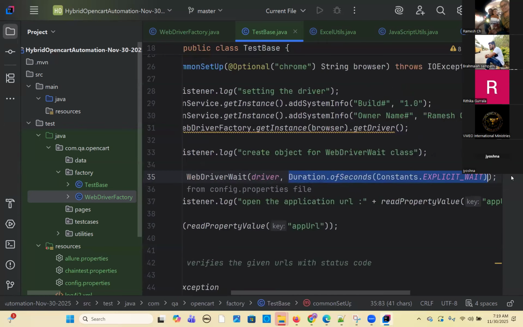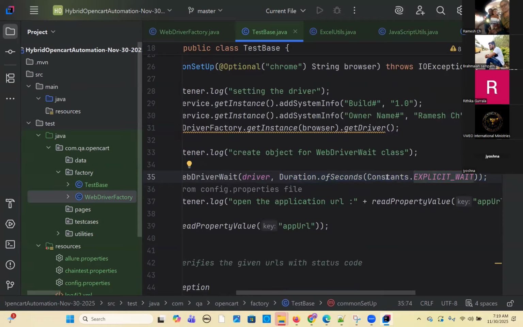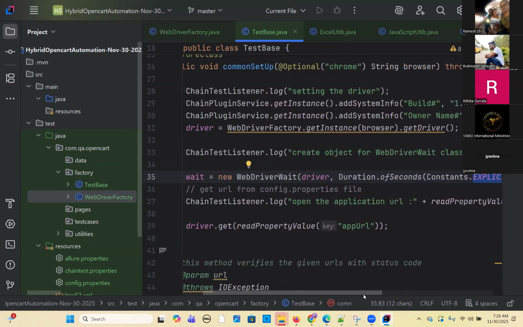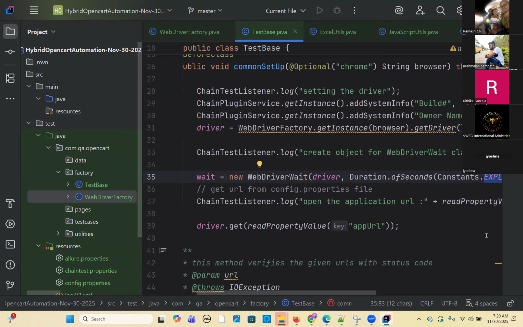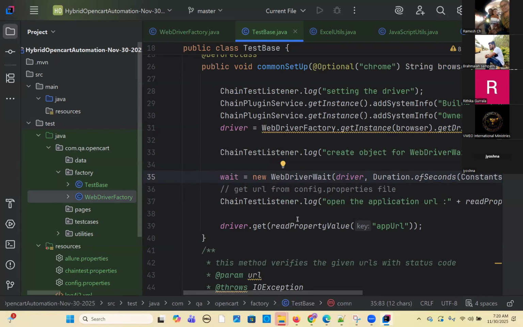See, I set that explicit wait in the constant, so nowhere are you hard coding here. Everything is abstracted. This explicit wait time, 60 seconds I set it, is coming from the constants file variable. This is a class name dot static variable. Every line is Java, and follows the Java rules, methods and concepts.